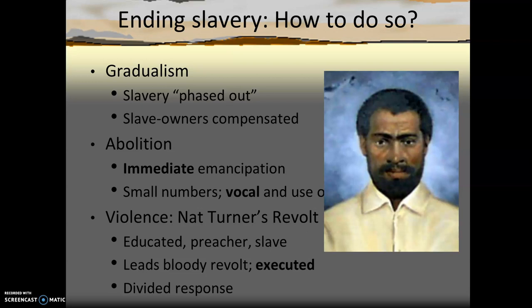57 white Virginians were killed over a 2-day period, 46 of them women and children. And Turner stated for his followers to remember that ours is not a war for robbery or to satisfy our passions. It is a struggle for freedom. Now, the uprising was put down by multiple forces, and Turner himself was captured on October 30th. He was tried November 5th and hanged 6 days later.